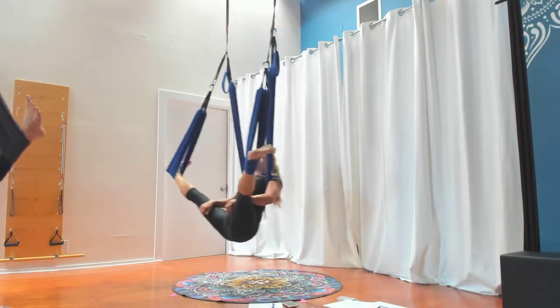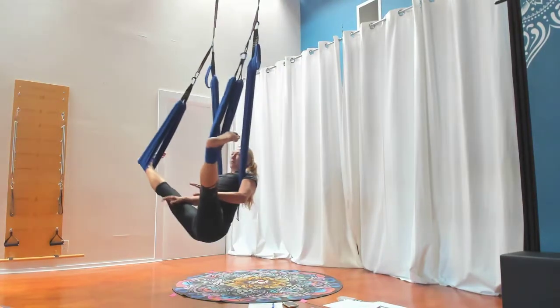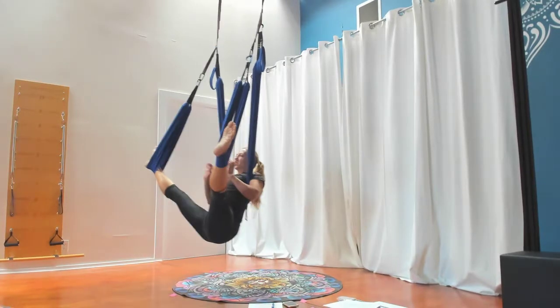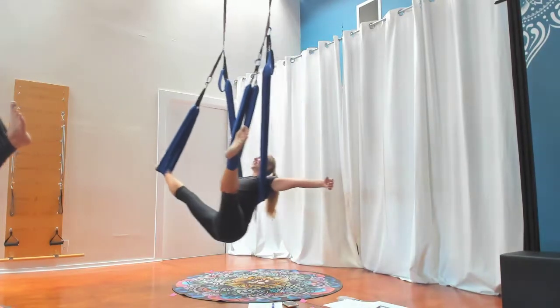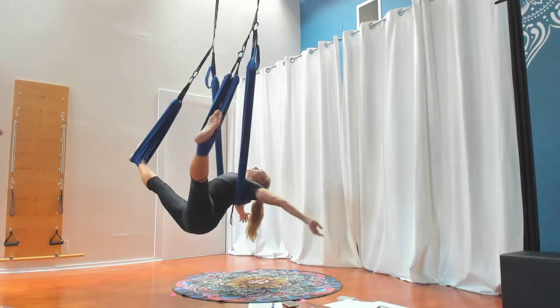Try it again. Yeah, just kind of work out the little kinks because we all have different kinks, and I'm happy to come put my hands on you. Please, take your time. I want you to slow it down and don't skip steps though. And when you get excited, I like to skip steps. Let's just hang out in each part. And it's okay to grab the swing, but try to see if you can use momentum.